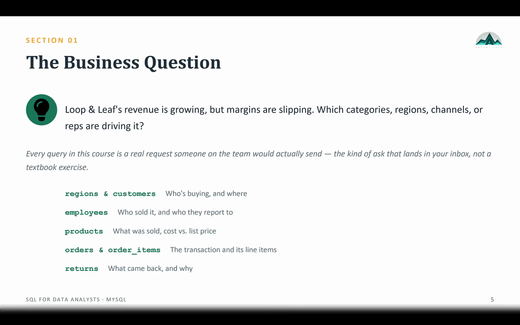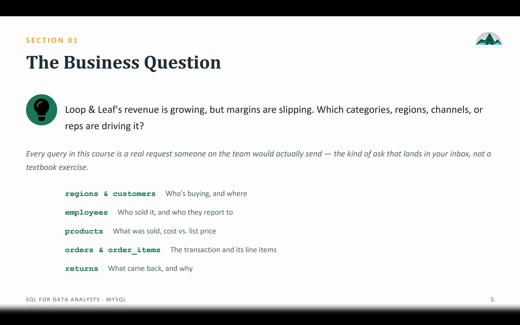So now one strategy I hope you can take from this training is that you are here to answer business questions. So if someone asks you to bring back information, you want to try to make sure you're answering a question. So remember, we're using the loop and leaf database. We just saw our ERD. Now, the revenue is growing. We want to know which categories, regions, channels, or reps are driving that growth.